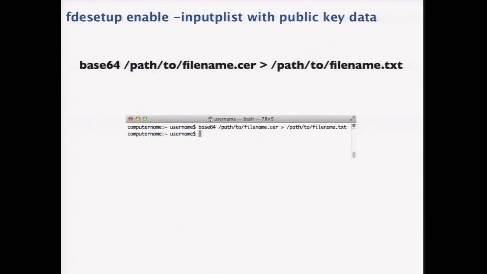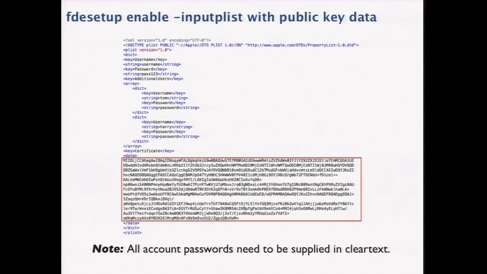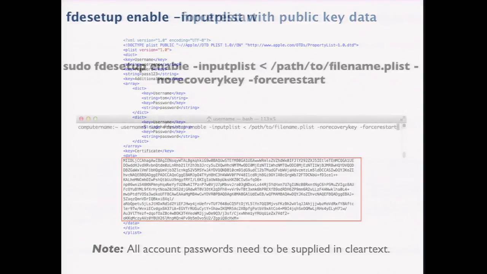So using the public key's DER encoded certificate file, the public key data for the plist can be obtained by using the base64 tool by using the command shown on the screen to export the data to a text file. You would then add the exported data from the text file into the certificate key of the plist. And in that case, what you do is you'd open the text file, select all, copy, paste. And it's only because of the word wrap that the formatting looks weird. If you just put it into the plist, it'll just be one long string heading straight off the page.